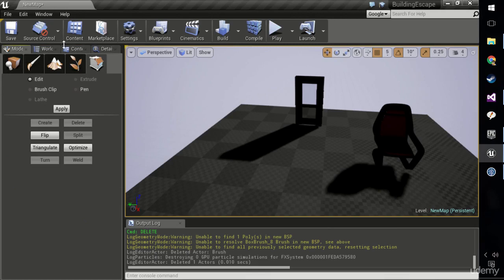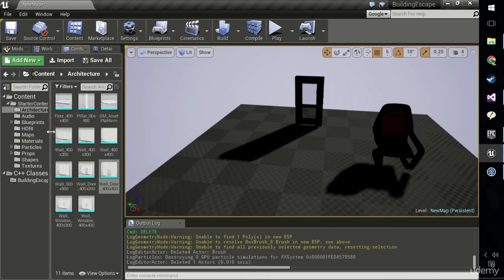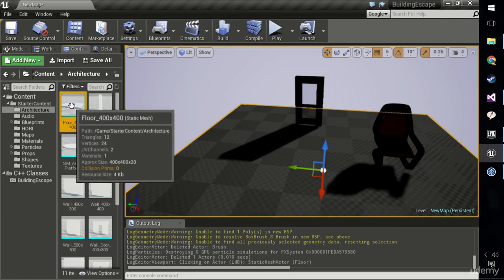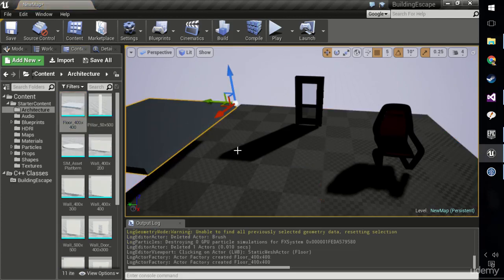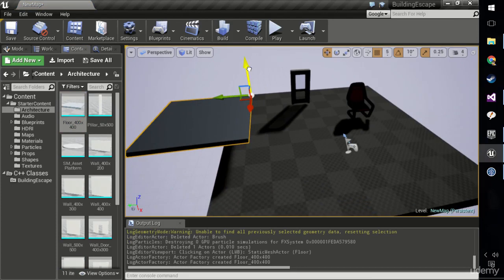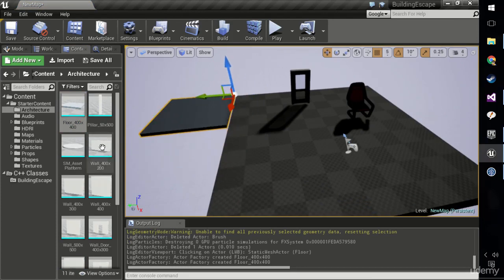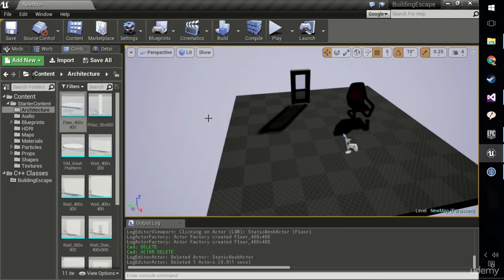What we're going to do is go to the content browser. And there's two folders in the starter content I want you to look at. One is the architecture one, which will have floor panels like this 400 by 400 floor panel here. If we brought another one of those into the game, you would see it's a little bit smaller than the standard floor panel, but in fact it's about half the size. And you've got other sized floor panels, but you've also got wall panels. All right? So to get rid of that, I've just hit the delete key on the keyboard.